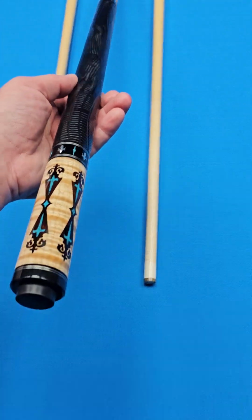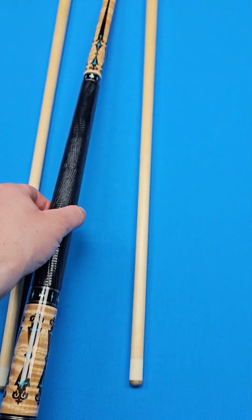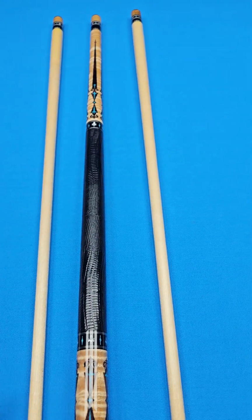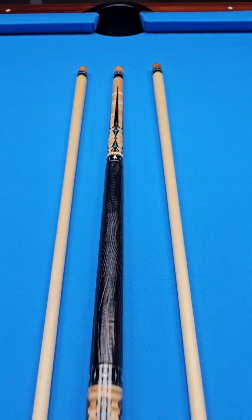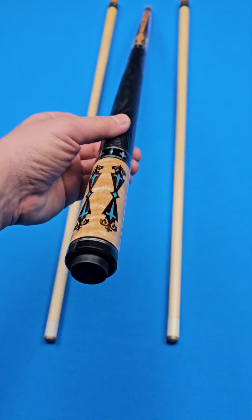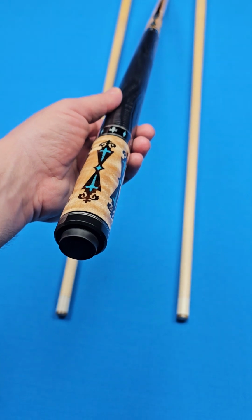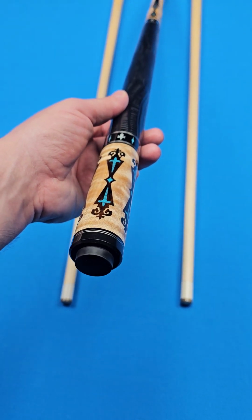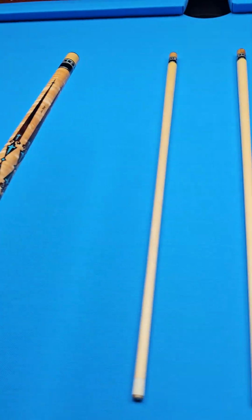The Amulet number 2. I am not sure if Keith Josey offers this cue anymore, but man, this was a big cue back in 2013. The gentleman that we got it from actually picked it up from one of the highest end, largest collectors in the world. I'll give you a hint, the guy's in another country and he's very reputable, let's put it that way, and he has a lot of cues. A lot of cues, and he's a great guy.